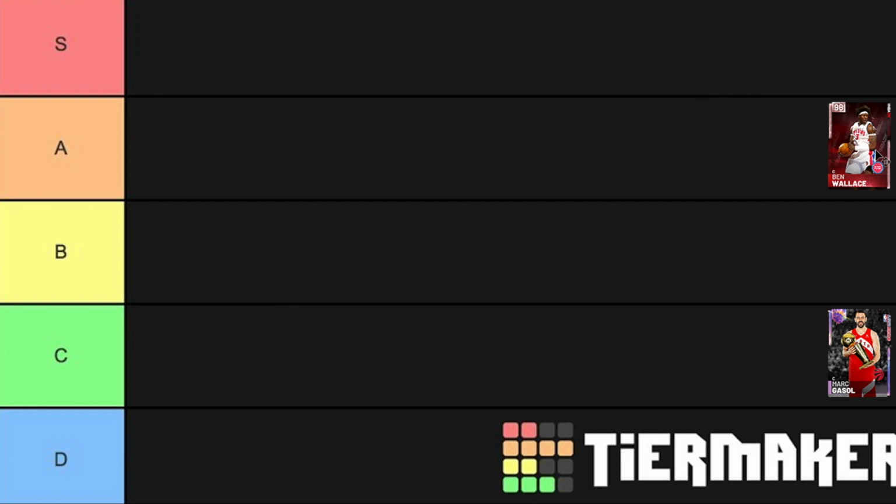So we are starting off with Pam Wallace. This card was terrible when he first came out. This card came out in September, and he was terrible. I remember making a video on Pam Wallace and being like, he is absolutely awful. And everyone was going crazy, being like, oh, he's a pink diamond, he's the first pink diamond, he's the best card in the game. He was terrible when he came out, he is still terrible.